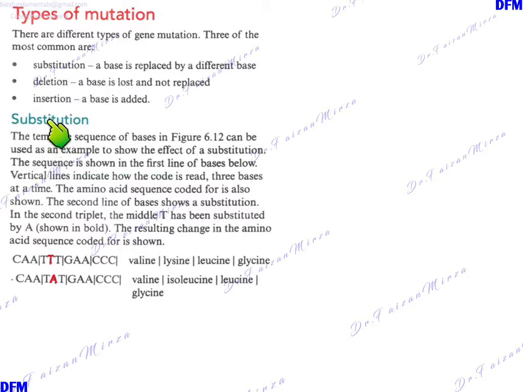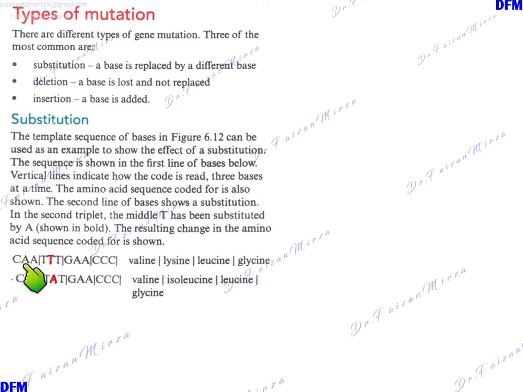Let's discuss substitution first. As we know, a codon is a triplet of bases, and one codon is a code for a single amino acid. So if I have the first codon here, the second, the third, and the fourth codon, I know that these four codons will code for four amino acids in the very same sequence. The order in which the amino acids are joined together is the primary structure of a protein.